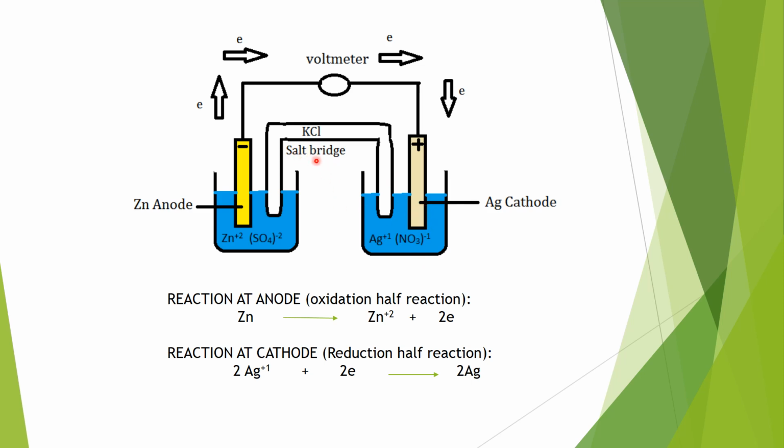Here we need a salt bridge in order to balance the ions in both the electrolytes. Here we are getting more and more zinc ions, meaning positive charge will build up in this electrolyte. To balance this positive charge, negatively charged chloride ions will start getting dissolved in this electrolyte. While in the other electrolyte, silver is being removed from the solution when it converts into silver metal. So, there will be a shortage of positively charged ions. To compensate these positively charged ions, the potassium ions will get dissolved in this electrolyte. So, again the positive charge and the negative charge will be balanced in this electrolyte.